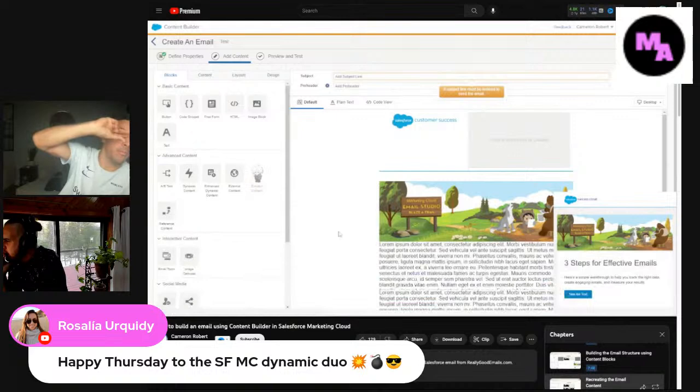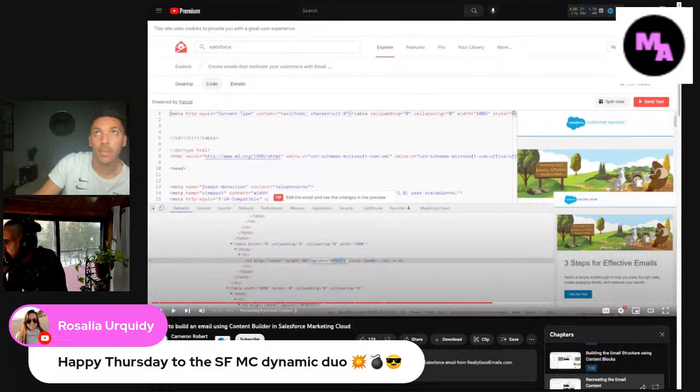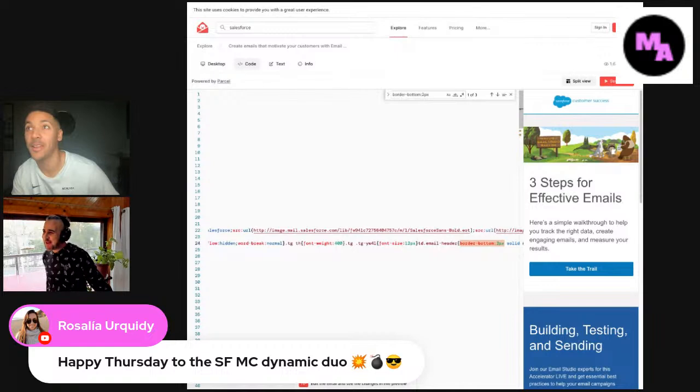You can see here, it's actually got that gray background behind it. So inspect that gray background, get the background color. There it is there. Okay. Inspect background, grab background color. I love how we're just sniping stuff out of really good emails. That's fantastic. Dude, absolutely fantastic. Like, that's insane.